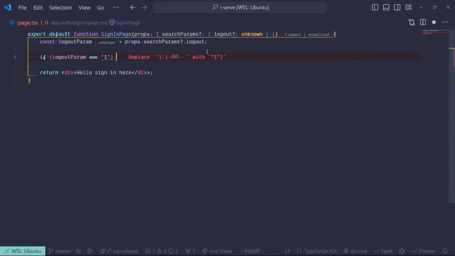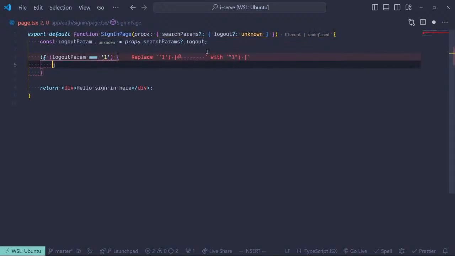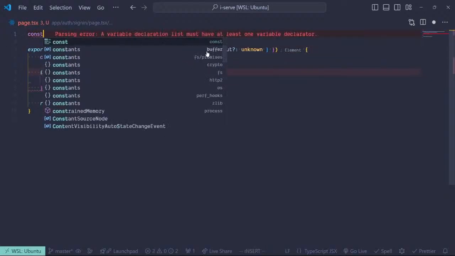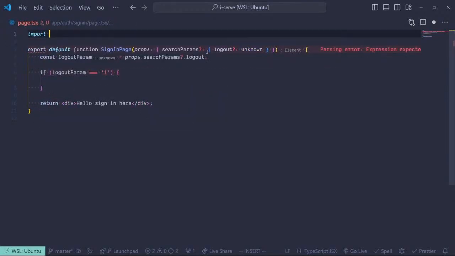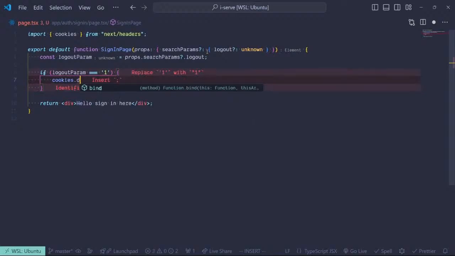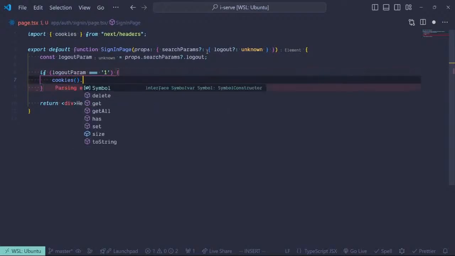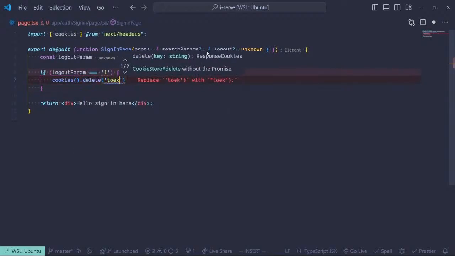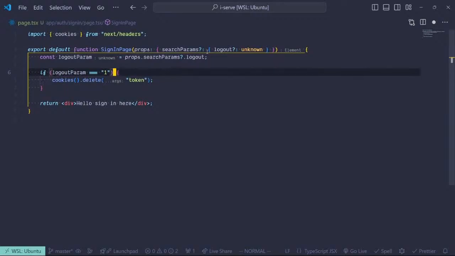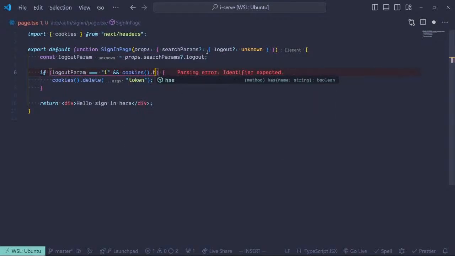then we want to set cookies. Because we have param set to 1, check if the cookie has token.